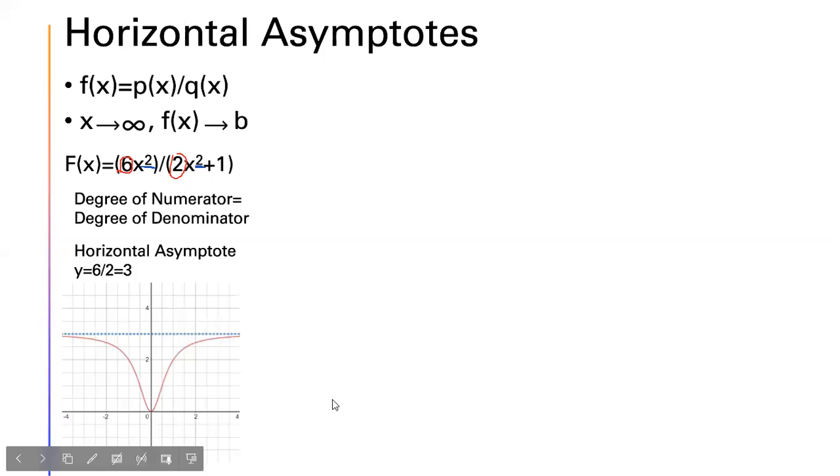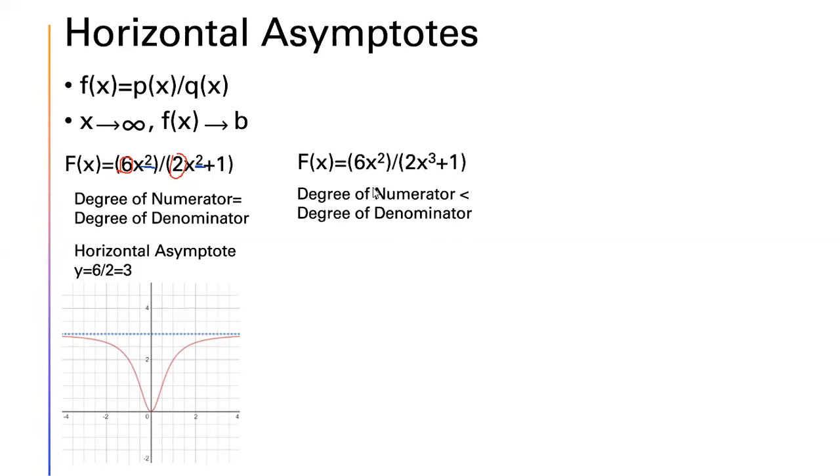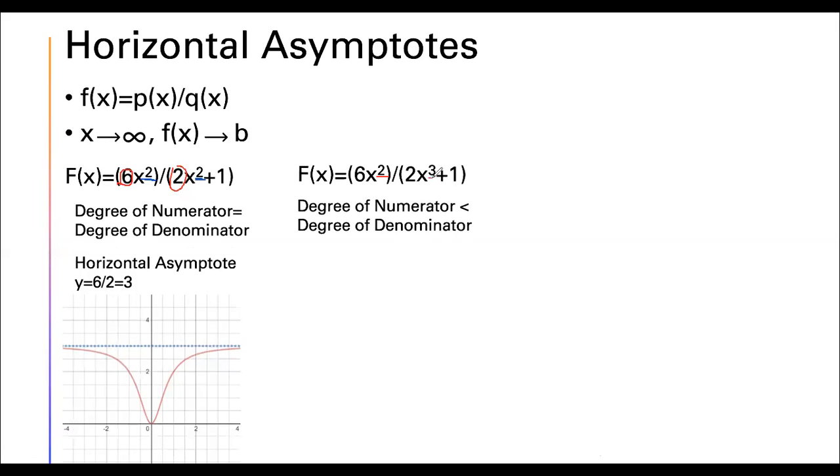And this is just an illustration of what that function actually looks like. You can see here they're doing some stuff in the middle, but as we get bigger, we get closer and closer to 3. And as we get smaller as well, as we decrease without bound, we get closer and closer to 3. Okay. The next example we have here is 6x squared divided by 2x cubed.